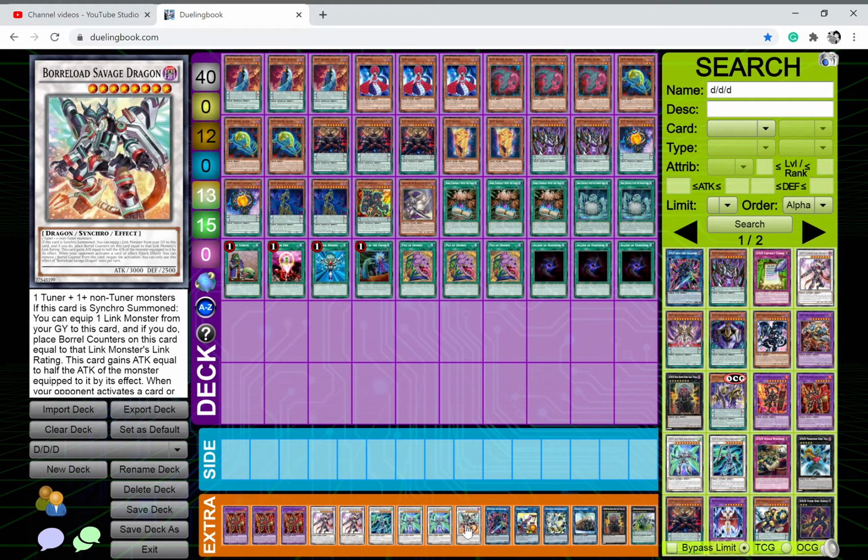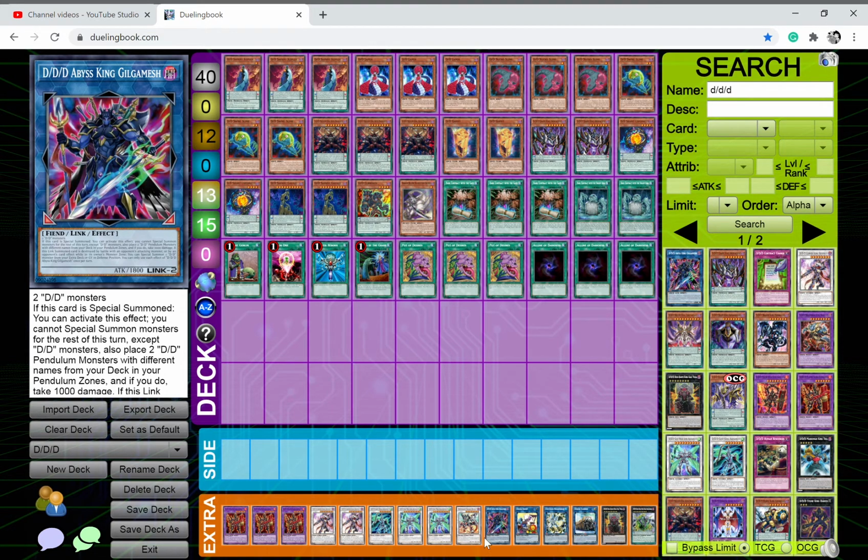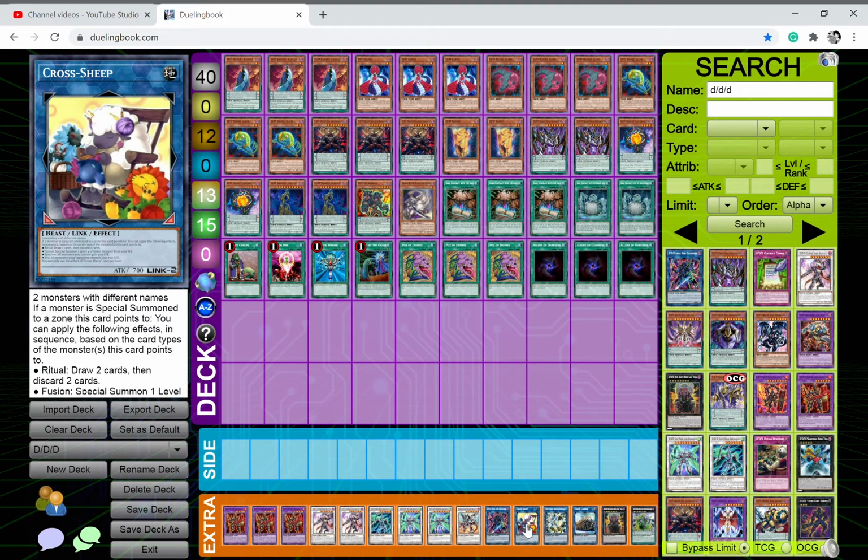1 Borreload Savage Dragon for negation, because we play enough Link monsters to supplement that. For the Link monsters, 1 Abyss King Gilgamesh, because this is probably one of your best combo pieces in the deck. It's definitely really effective, and it's been a while since this Link monster came out, but it's definitely very effective in this deck. 1 Cross Sheep, just because we play so many different types, you can effectively use all of its effects during each turn.